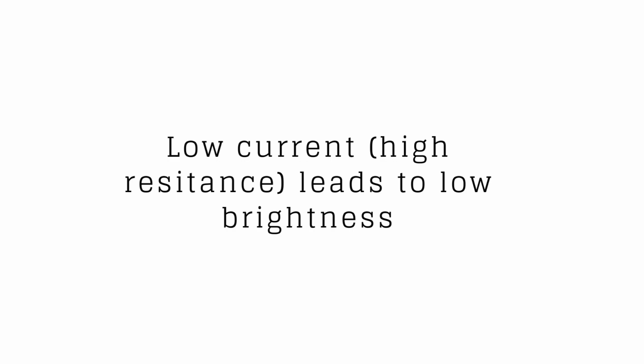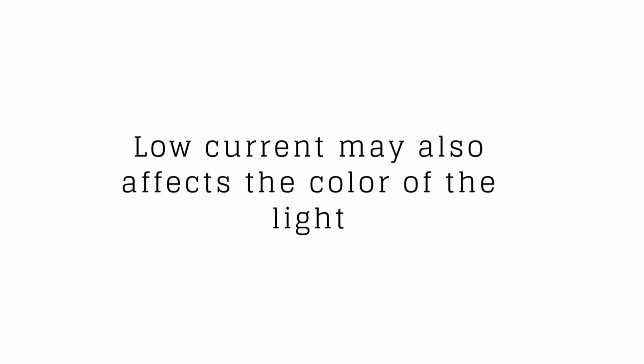Another effect can be on the color. The color of an LED is often specified at its forward current. Operating the LED below this current may lead to a color shift in the emitted light. For example, a white LED may appear bluish when operated at lower currents. So you can try changing the resistor value so that the current through the circuit is changed and you can observe the effect of that change.